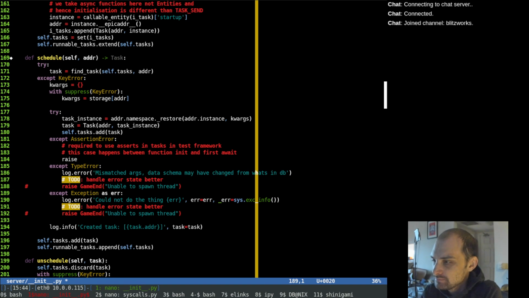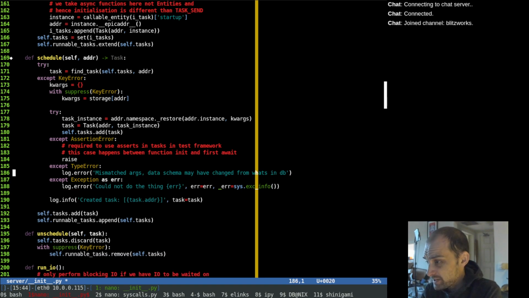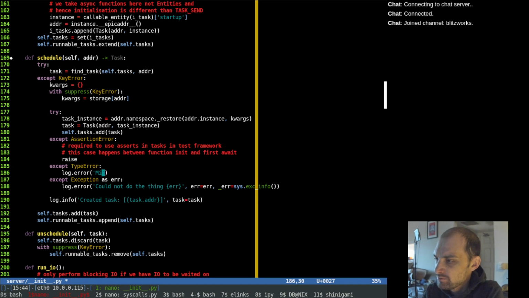Let's do that. What we can do here... Mismatch types. No, let's actually do this properly. Could we stay on namespace? Is it namespace? Task instance of ghost namespace. Okay, I'm kind of happy about this. This has been bothering me for a long time. I couldn't quite work out what to do here.